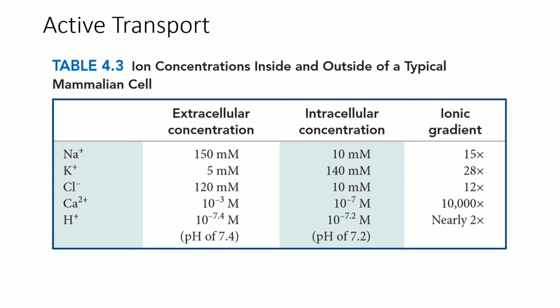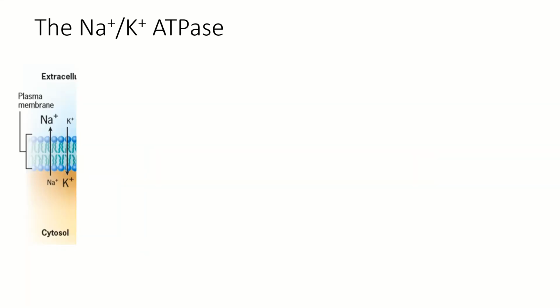And then if you look at the potassium ion here, the concentration of the potassium ion is 5 millimolars on the outside of the cell and very great, 150 millimolars on the inside of the cell. That's 28 times greater than the concentration on the outside. Yet we know the cell works by moving sodium ions out of the cell and potassium ions into the cell against their concentration gradients. So we now have active transport.